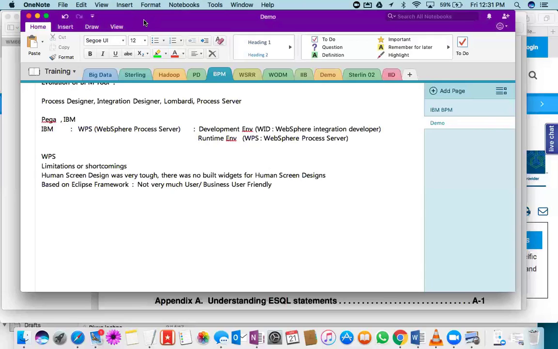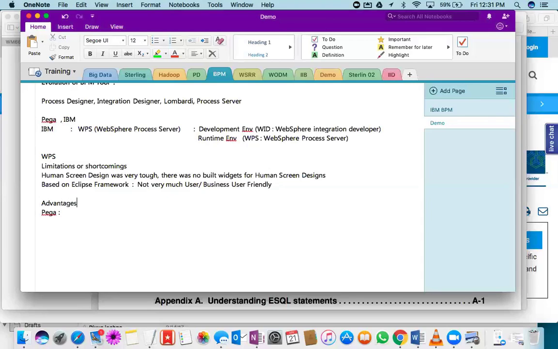Okay, so we were discussing WPS and its limitations and shortcomings. At the same time, the advantages of WPS were that it came from the IBM family.